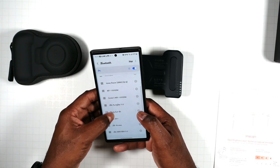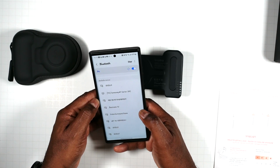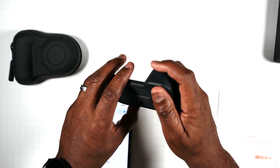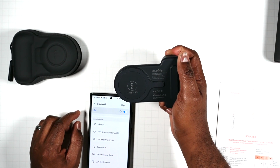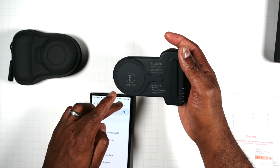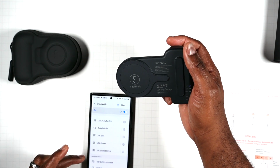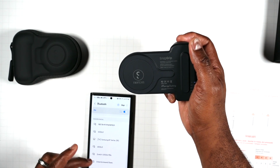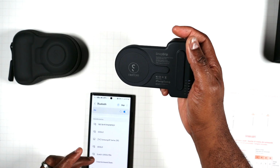Let me see. Okay, so if it doesn't, I think you have to press down on the shutter release button to wake it up here. Yeah, I see my Bluetooth light pop on there. Do a quick scan again. I should say ShiftCam here in a second. Try it again here.